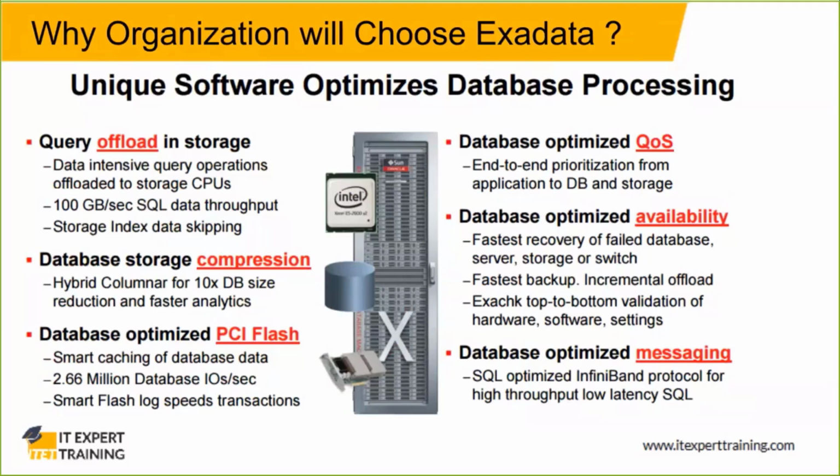Okay, so one of the important features which the Exadata actually offers is query offloading. And before I get into this, I just want to say that being an Exadata administrator is not about talking only about database. The customer, the CIO, the CFO, or some of the key business stakeholders need to know what the Exadata machine is. So you need to understand the features. Without understanding the features, you will not be able to fit yourself into your profile.